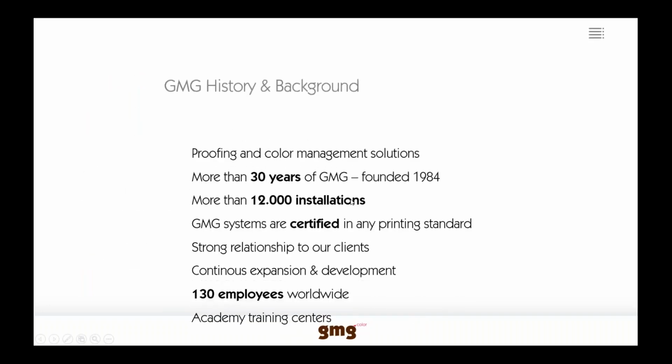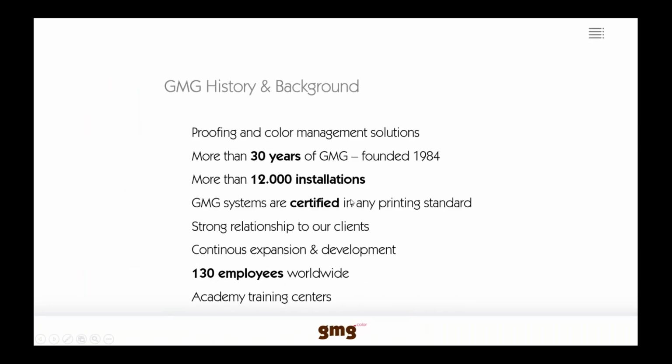I guess most of you already are familiar with GMG, but if not, there are some important facts. Of course, we are at home in proofing and color management solutions. Proofing mainly, of course hard proofing, but also some soft proofing solutions are there now.